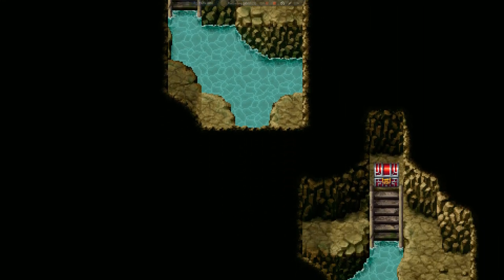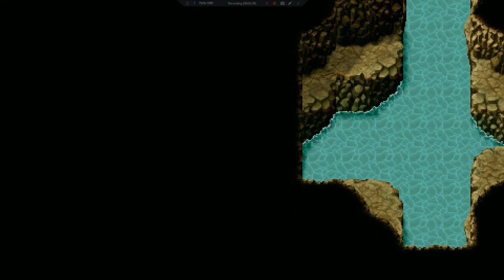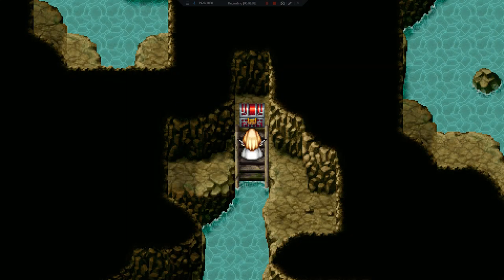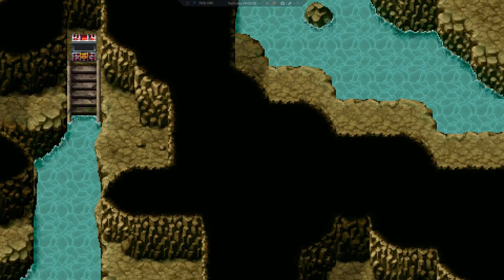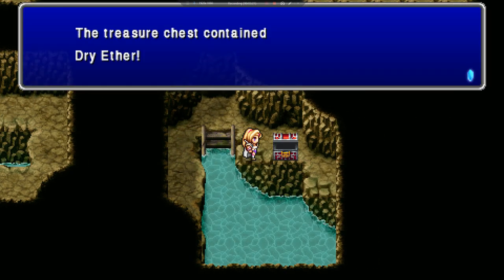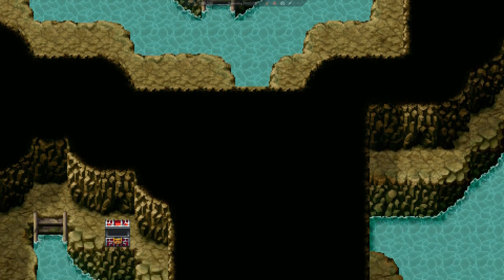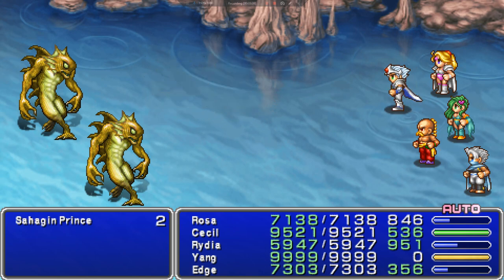Head south into the wall. Head west, south, west, south, east. Cool. Then head north for the chest, which is... Alright, that was three bomb kings. Oh wait, chest was a remedy. Alright. Dry ether. There we go. I don't know if you've seen any of these guys, so I'm going to show them all.